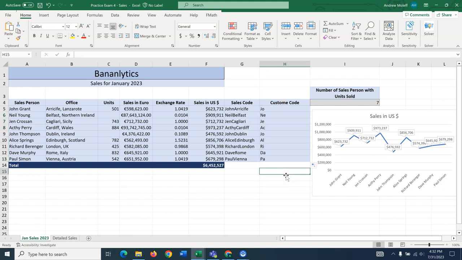Okay. The last one says create a custom view named My View that displays in the page layout view and has a custom zoom of 135%. So I know we haven't shown this before, but this is saying we want to have a custom zoom of this page when we come to it.